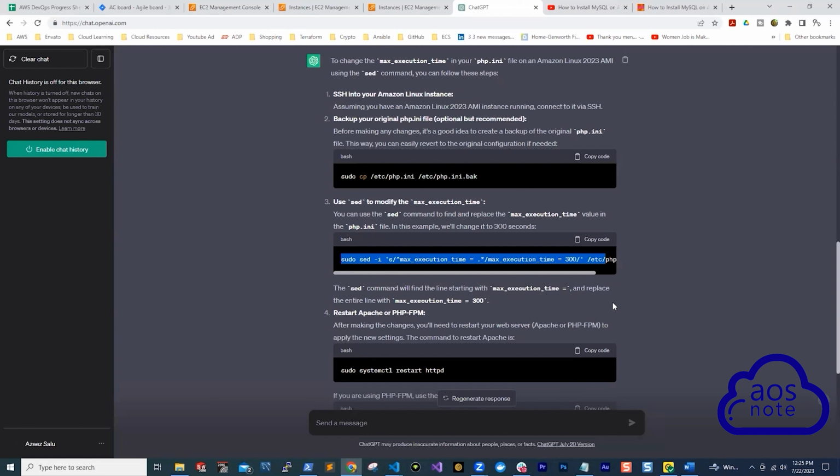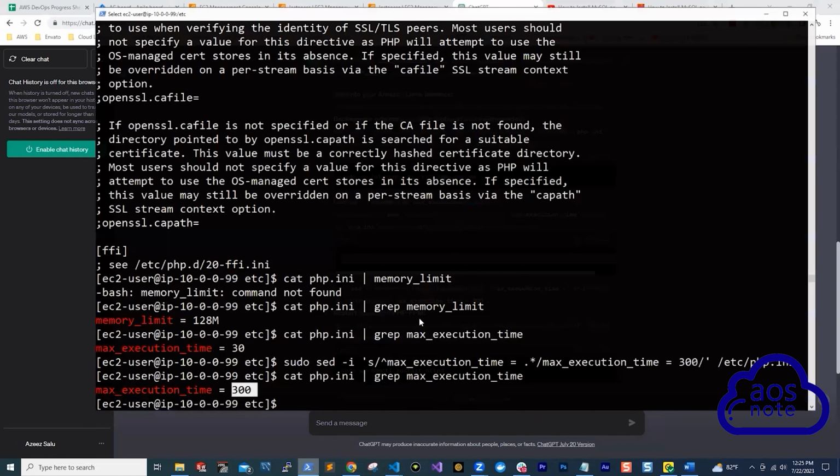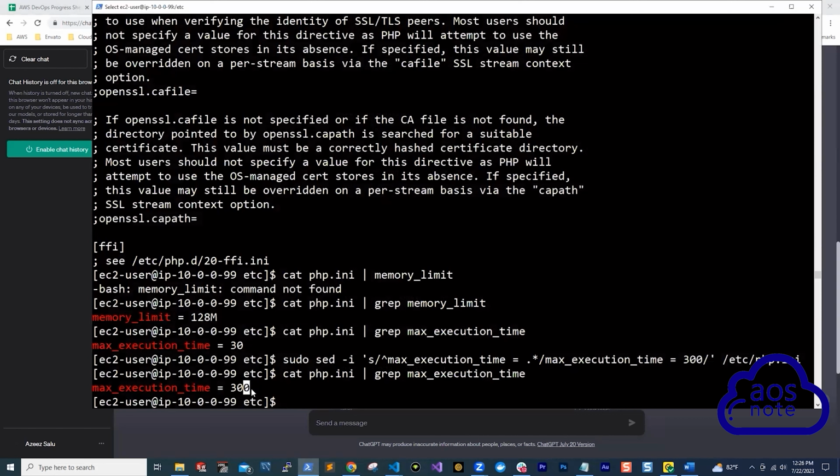The main thing I want you to understand is what this command is doing. I showed you, prior to asking ChatGPT, that our developer told us we need to update this value in the php.ini file on our server. So your understanding should be: I know there's a file on my server and I need to update it. If you use vi, you can go into that file and change this value. But when we start running this command in our shell script and in our CI/CD pipeline, we want to be able to run a command that will do that for us without us having to SSH into it.